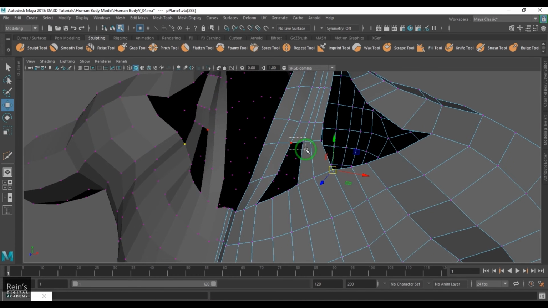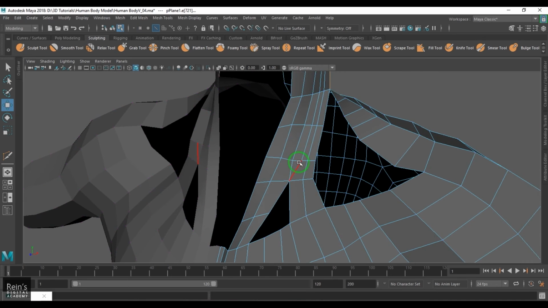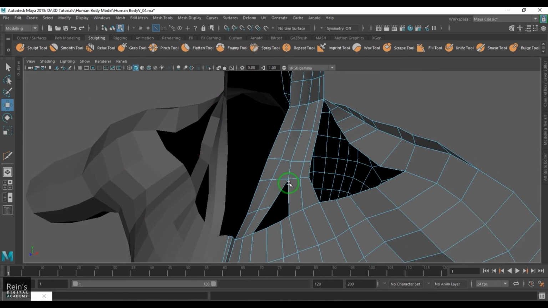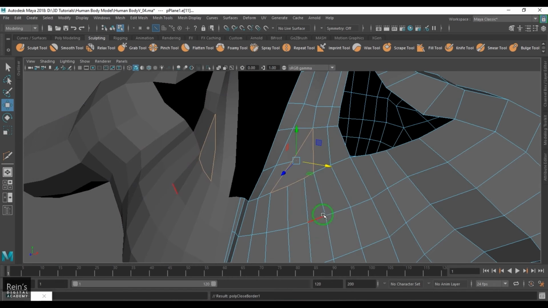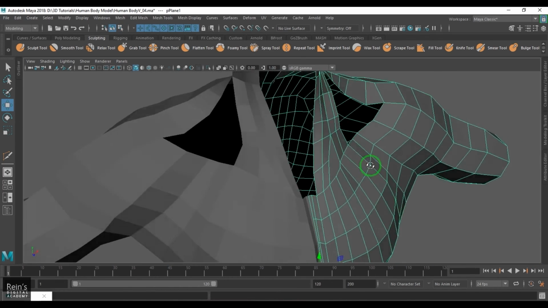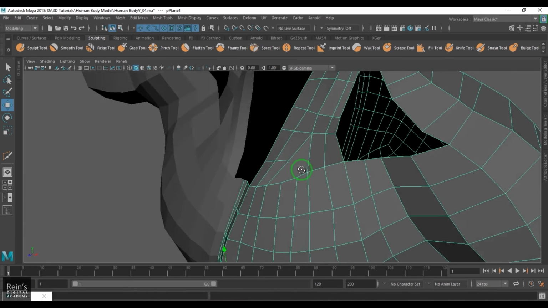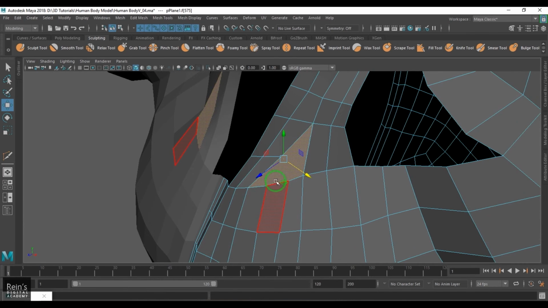Okay, and then merge these two lines and then delete one of the lines there. Then apply fill hole like that. Slightly I'll extrude it and then scale it.